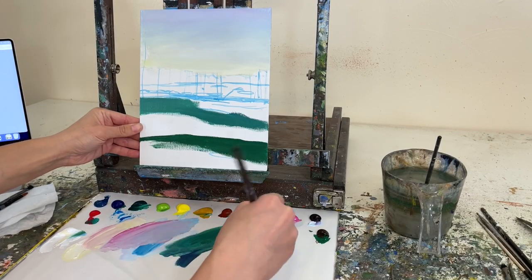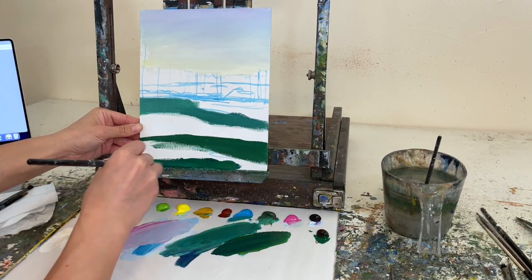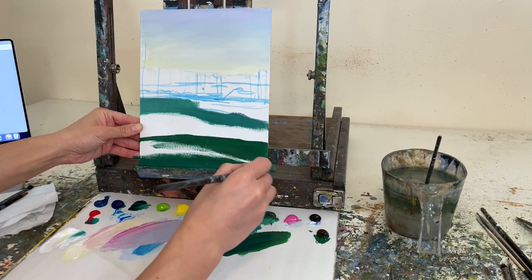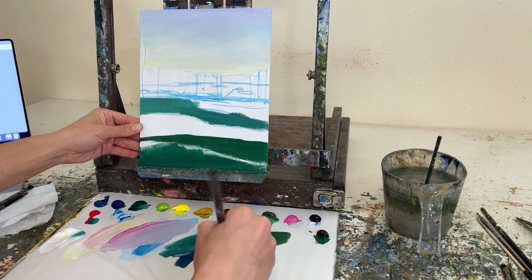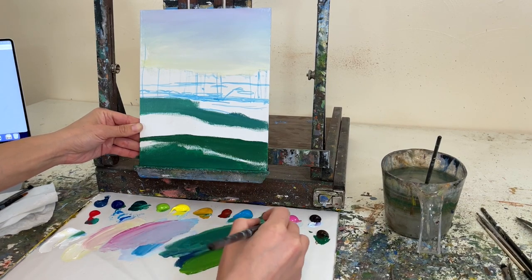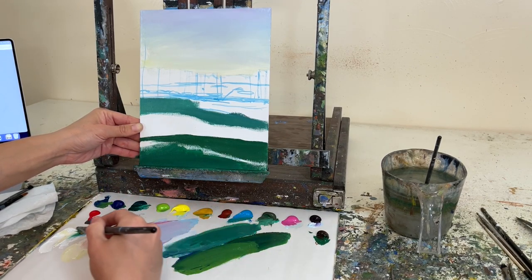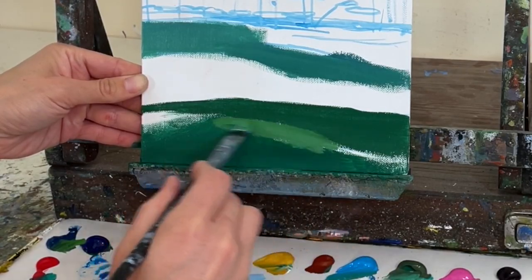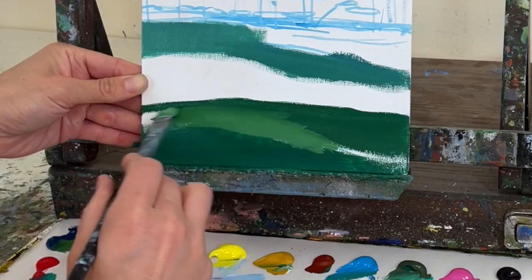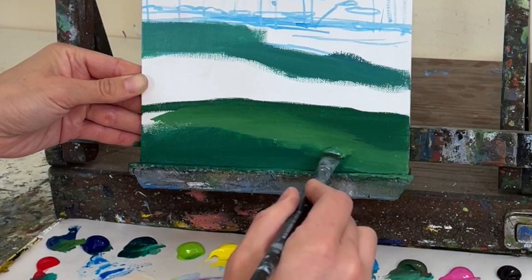Add more phthalo blue. It's really dark at the bottom. And then we're going to add some yellow and magenta and azurite, and some white right here. Got this little hill that's getting some light. It's going back and forth.